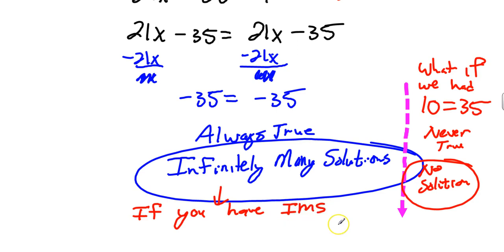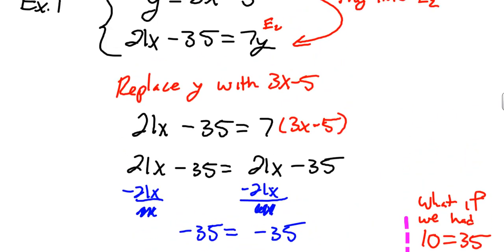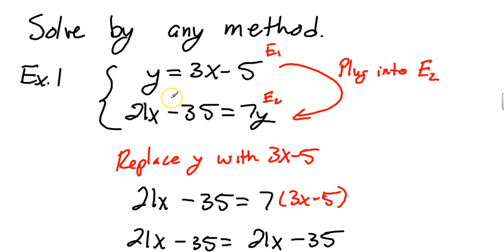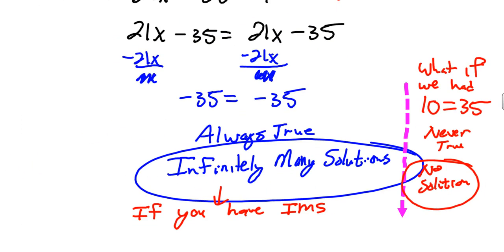If you have the infinitely many solutions, or we'll say IMS for short, one thing they're going to ask you to do is they're going to say, all right, well, we've got this thing of infinitely many solutions that we're going to pick from. They want you to use an equation so that you can actually take some values and plug it back in and find it. So what we're going to do back here is take the equation where you have y equals 3x minus 5 if we've done substitution, and basically just pick this equation and say, okay, our answer is infinitely many solutions. We're going to have that.